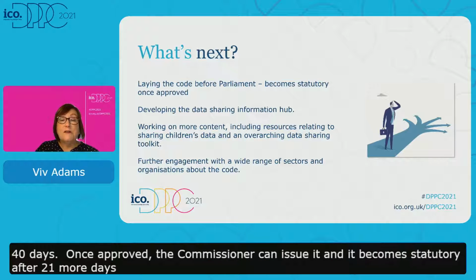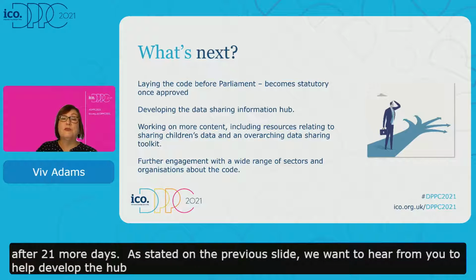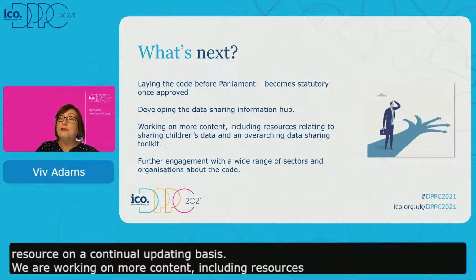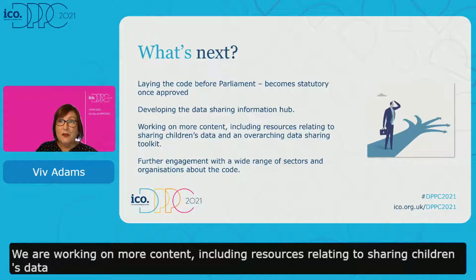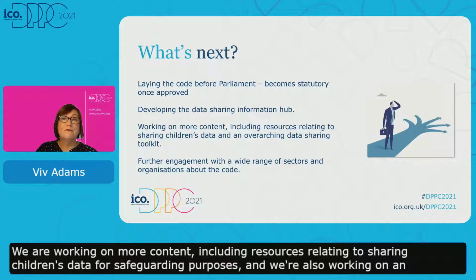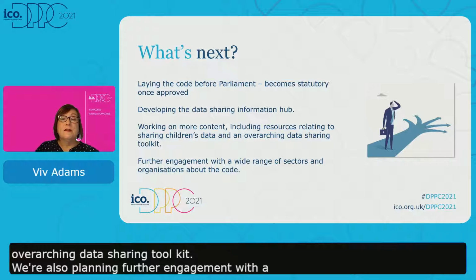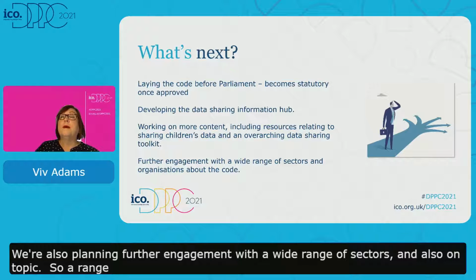As stated on the previous slide, we want to hear from you to help develop the hub and make it more useful to you. We want it to be a live resource on a continual updating basis. We're working on more content, including resources relating to sharing children's data for safeguarding purposes. And we're also working on an overarching data sharing toolkit. We're also planning further engagement with a wide range of sectors and also on topic, so a range of organisations about the code.